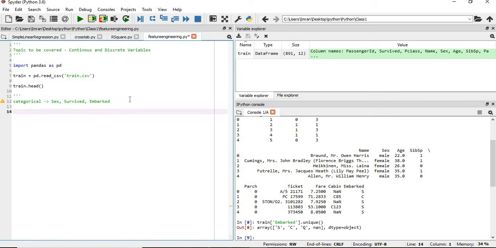The next thing we'll discuss is continuous data. What is continuous data? Continuous data is information that can be measured on a continuous scale, like the height or the salary of a person. There will be an infinite number of values between 5 feet and 6 feet.